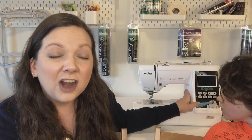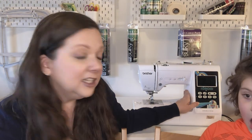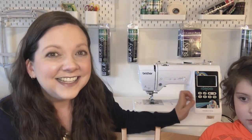Dillon loves to sew. So Dillon is going to be sewing on this Brother machine, which also has embroidery capabilities. You can see it has a Star Wars theme to it. There are actually removable faceplates for it that are Star Wars themed. So that's another great way to get your kid into sewing: get a machine that really speaks to their interests.